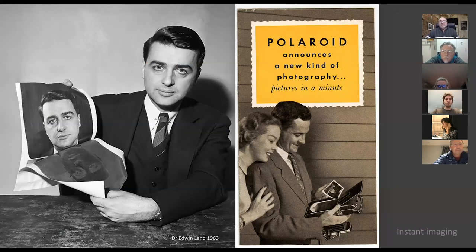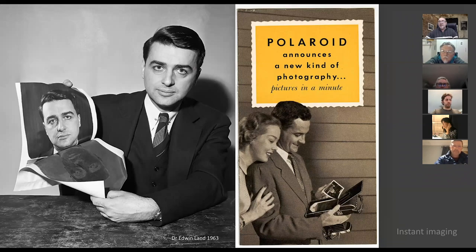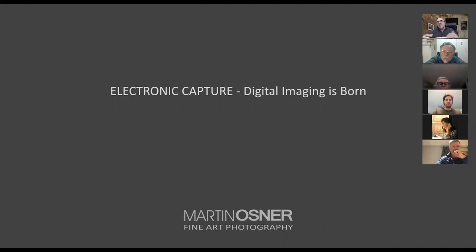One of the geniuses of photography is Dr. Edwin Land, founder of Polaroid and instant imaging. He was out taking photographs with his daughter using a standard camera, and she asked 'Daddy, when can I see the pictures?' He explained they had to go to the lab, and she said 'But why can't I see them now?' Within 48 hours, he had penned the Polaroid system on paper. He introduced it commercially, did extremely well, but eventually Kodak stole the idea. Land's company sued Kodak, almost folding them — and then Kodak later folded anyway because of digital.